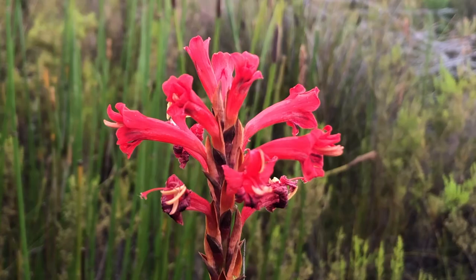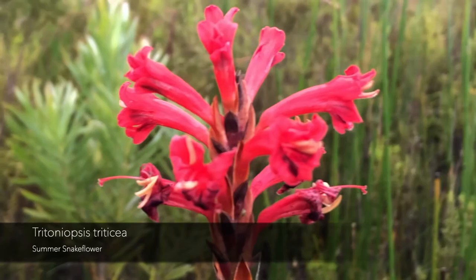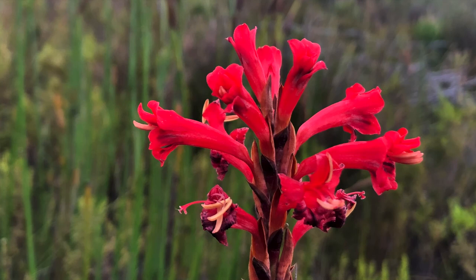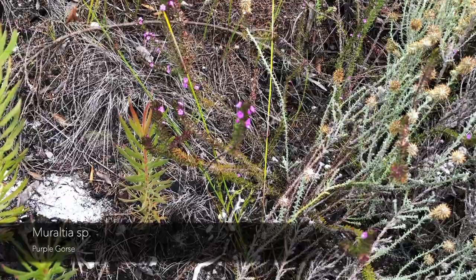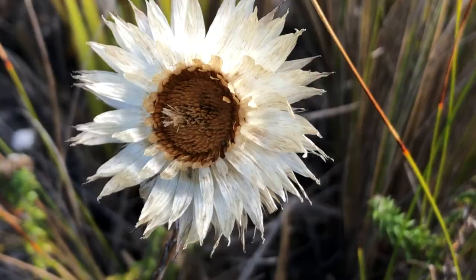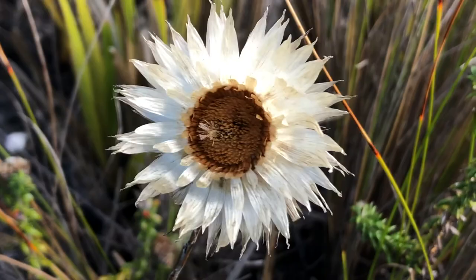And here we have a Tritoniopsis. Very similar in colour, so sometimes when I'm searching for the Disa ferruginea I get confused with this one. But you can see it's pretty different when you get up close to the plant. Here is another interesting flower — at first it just looks like an Erica or something, but let's go up close and look at those beautiful little blooms. Just a fascinating sight. This is one of the everlasting flowers — it's obviously past its prime but look how beautiful it looks even once it's gone over. Stunning.